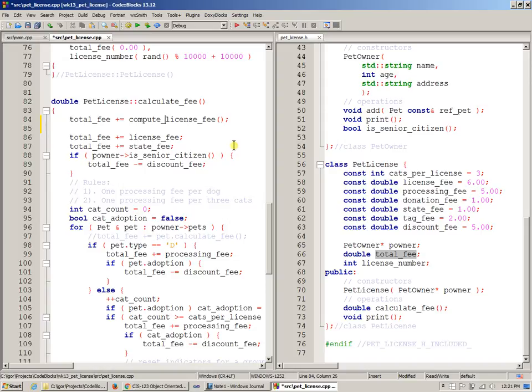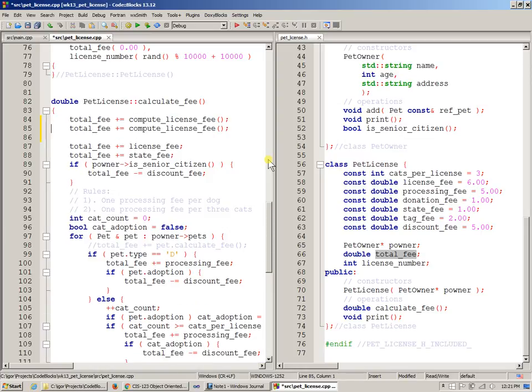Compute license fee. So this function doesn't exist, but I will add it to my license class. Then what I would like to do is total fee plus equal compute license discounts. Okay, compute the discounts.